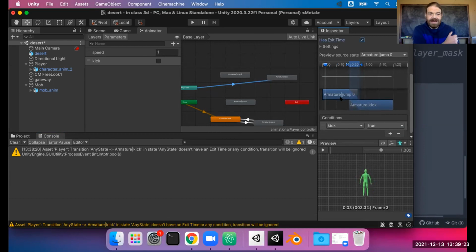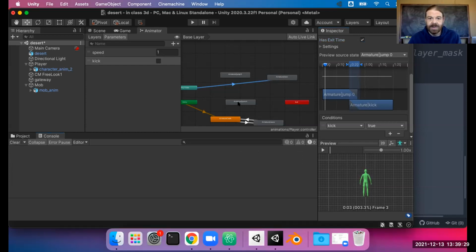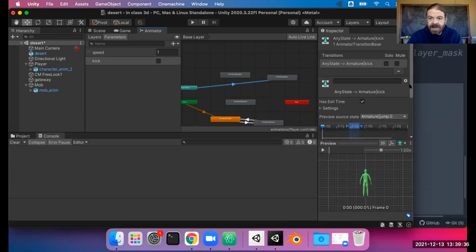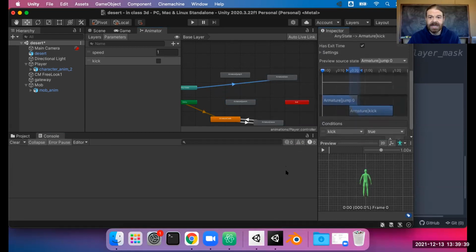And that's the has exit time. So if I click this, and then maybe make some changes and come back to it, because clicking that checkbox does not avoid that animation. But we can kind of see in the preview here what's going on with that. It has exit time. It finishes the state where it finishes the animation. So in the case of the jump, it finishes all the frames for the jump animation and then kicks. Or walking, it'll go all the way to the end of the walking animation before it goes to the kick animation. So we probably don't want that.